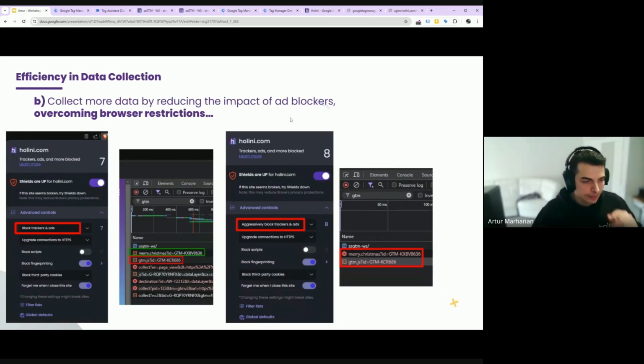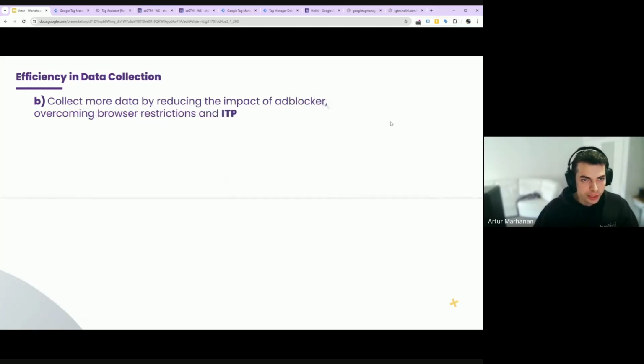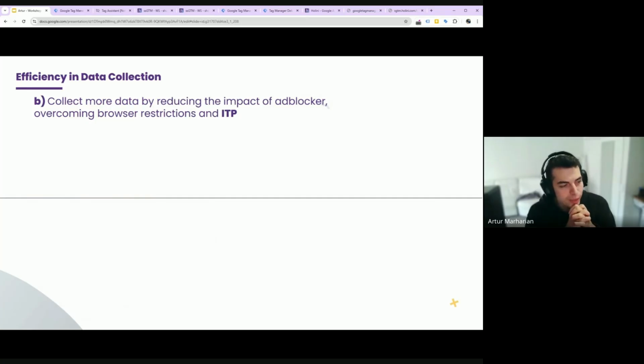All right. Hope this topic is clear as well. If not, put your questions, don't forget about it. Let's move on further. ITP, Intelligent Tracking Prevention from Apple. To be honest, Apple is a beast of its own with a lot of privacy initiatives, and I decided that it requires an extra slide for Apple in a nutshell.